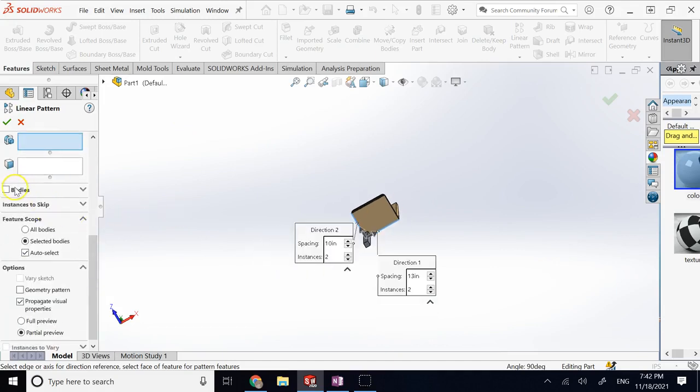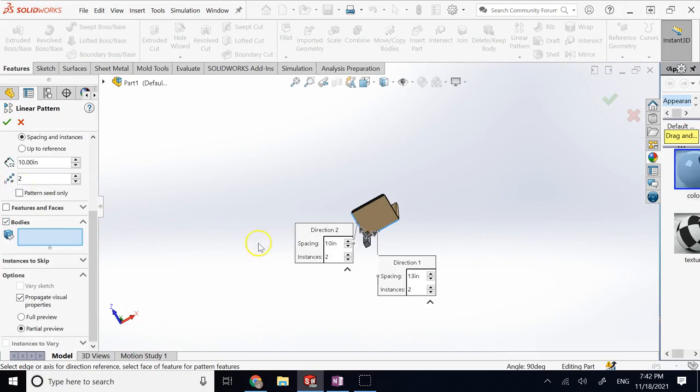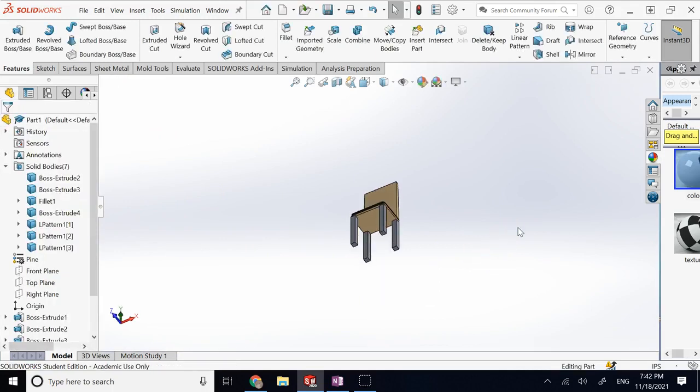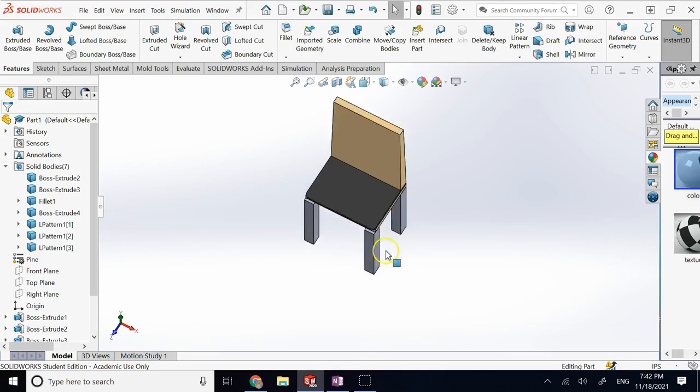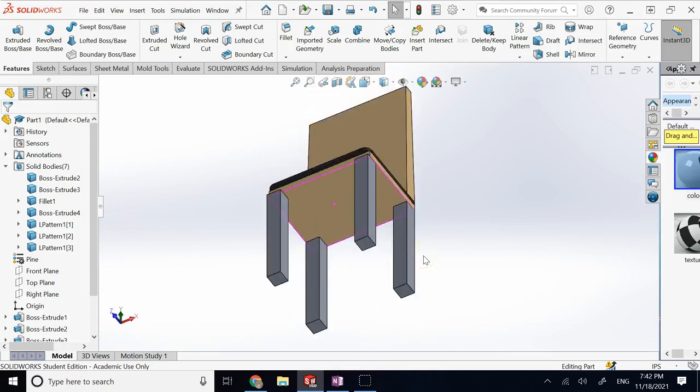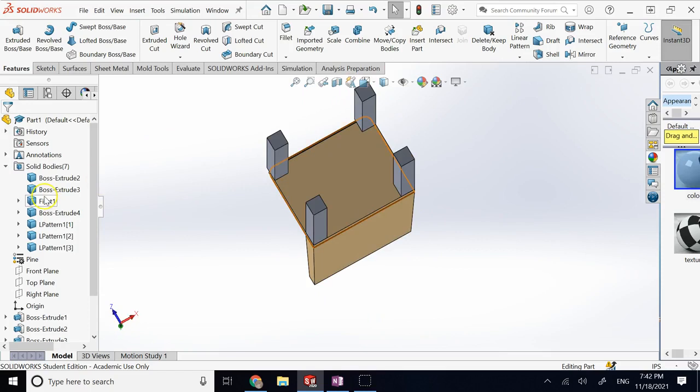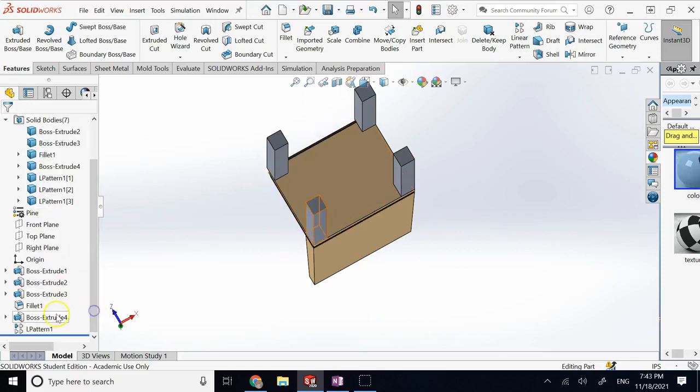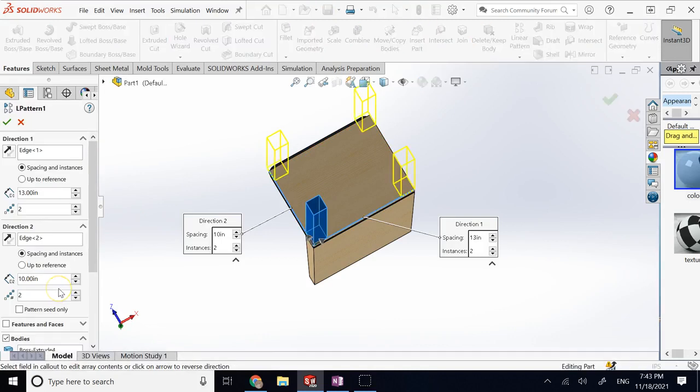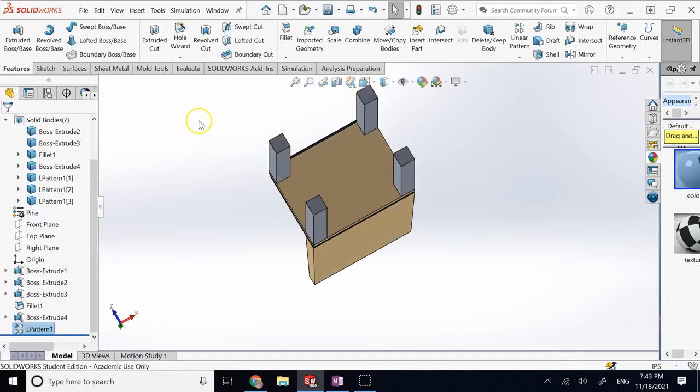And then here it says what body do you want to repeat, so I go to bodies and then I select this guy, and now you see I get all of the legs, right, like this. Good. So these are my legs. Seems like one of them I changed a little bit too much, and I know why, because I left 1 inch of it off, so this should be 9, or 9.5 really, like this. Good.